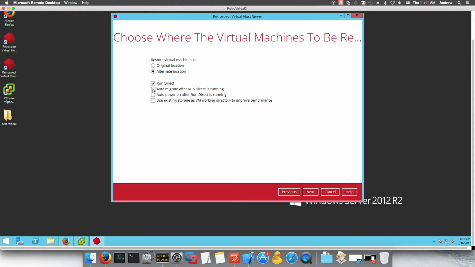So if you have a high availability server, it's up and running and you can start to work on it, even if the original is toast and there's no saving it. You can start to migrate this after run direct is running, so this limits the downtime of that system. You can also have it auto power on.